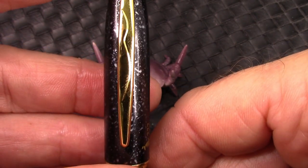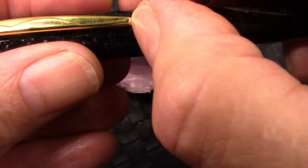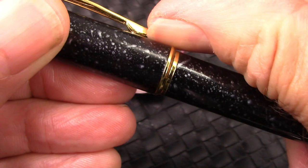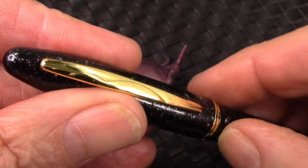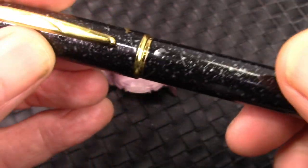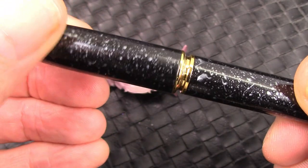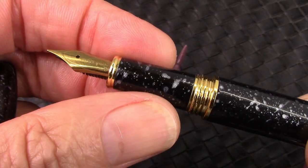The other thing that's interesting is that the clip is at a little bit of an angle, which to me is easily fixed by just doing that. You know, standard folded steel clip that's been plated with some type of gold-colored plating. It's not a pull-off cap. That's what you would think it would be. It's an unscrew cap. About two turns to unscrew.